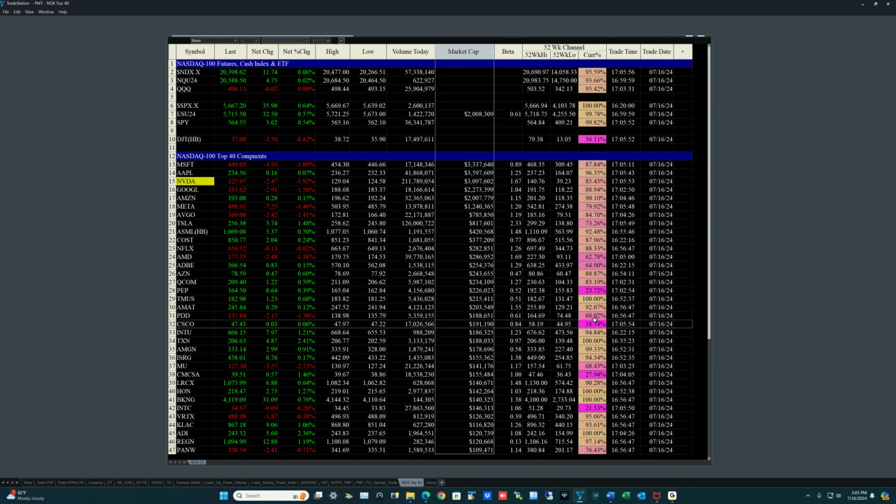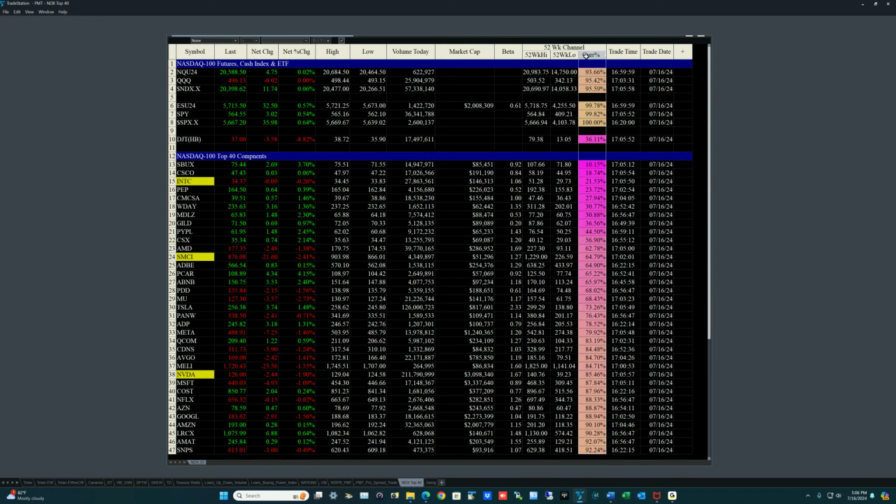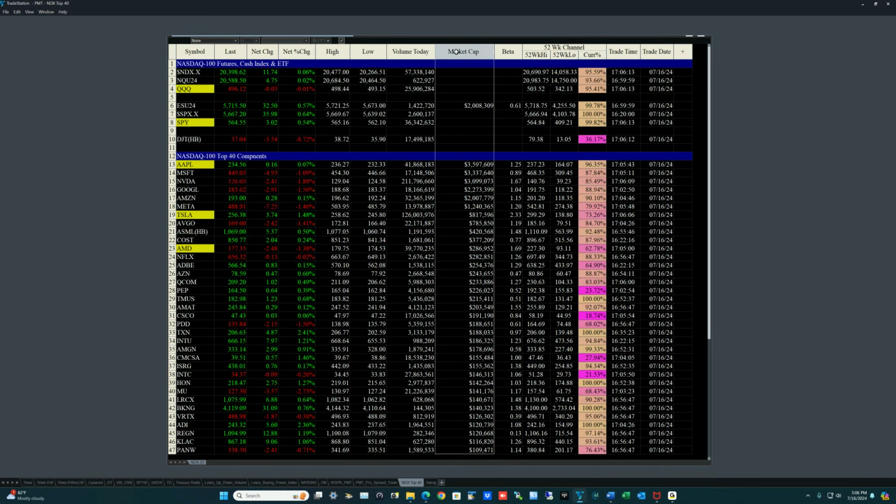You can sort on that too. I can go here and say sort. See that? All of these names come up, and these are all investment grade. These are the top 40 names of the Nasdaq 100. You need about 7 or 8 of these to control the index anyway, in terms of concentration. If I go on market cap, see that? These names control the NDX. So I want to know what these guys are doing.